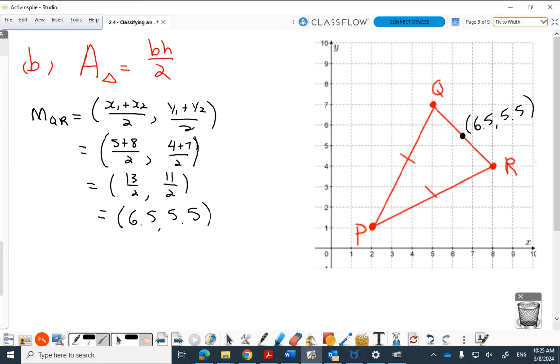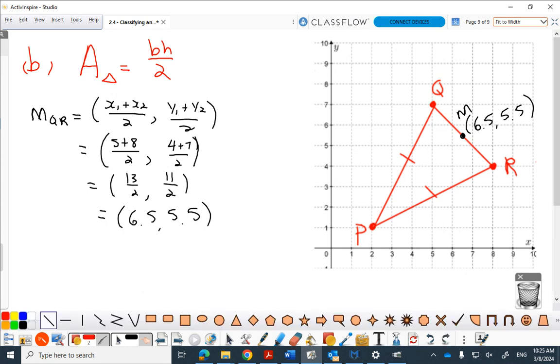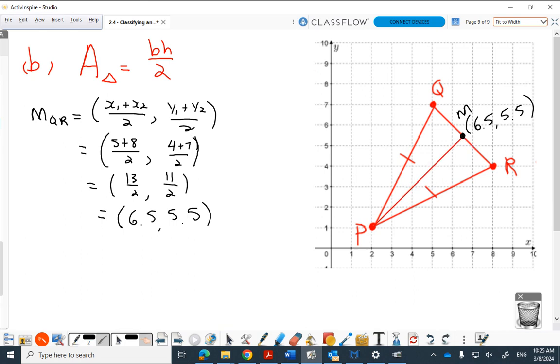Oh, yeah. So we'll label that M, because there's only going to be one midpoint in this question. So even though I called it MQR over there, there's only one M in the question, so maybe I don't have to get too specific. And yes, that's a big deal, labeling these things as we go along. Anyways, she connected those up. Why? How? Why? Let me just finish labeling this over here. And I wrote too big and left myself not much space here, but that's okay. What did you do next?